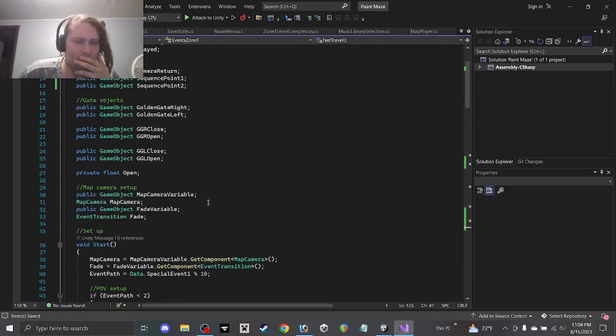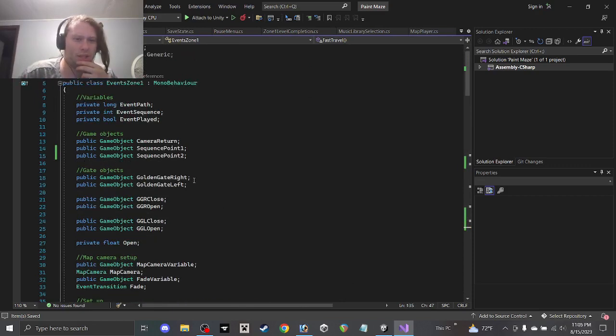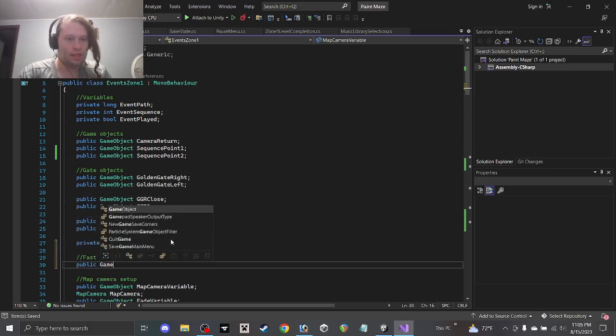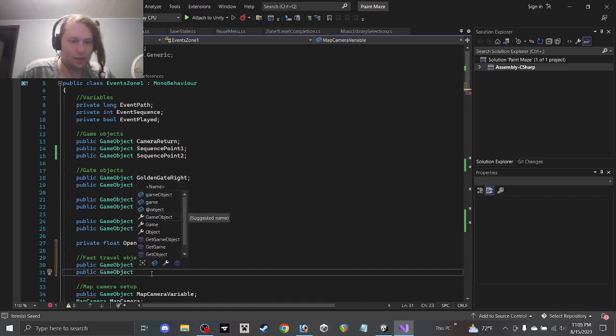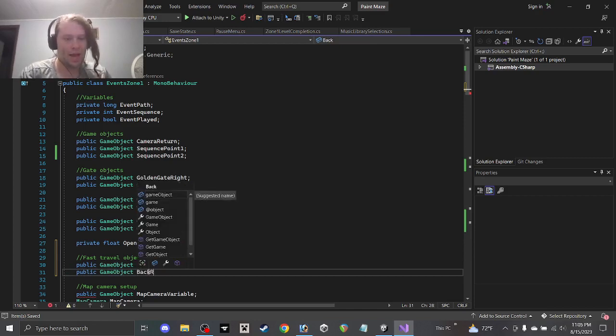So I need to get a material, and I need to get multiple different game objects. Because I don't think I could just do this with one all-around game object. I need to have multiple. So I guess I could do fast travel objects. And let's see, top light. I'll just go on ahead and copy this and utilize what I need to utilize. Grabbeth U. Top light. Back right light.